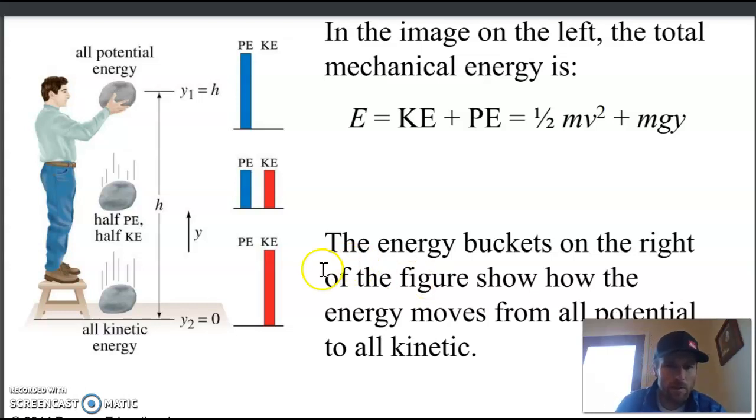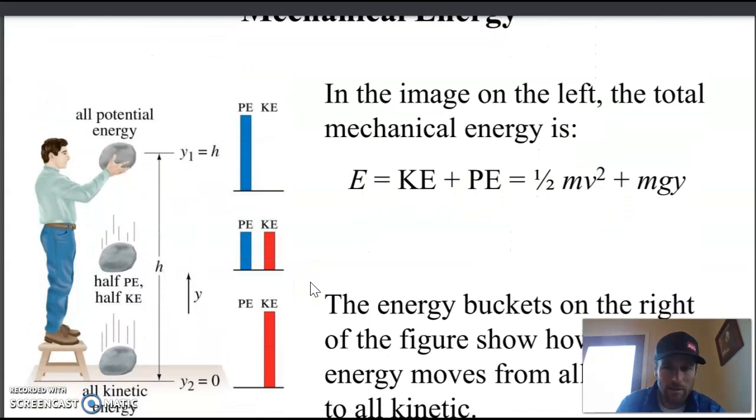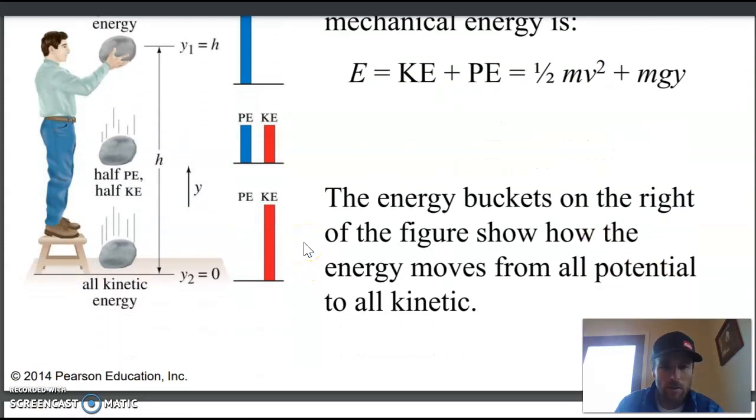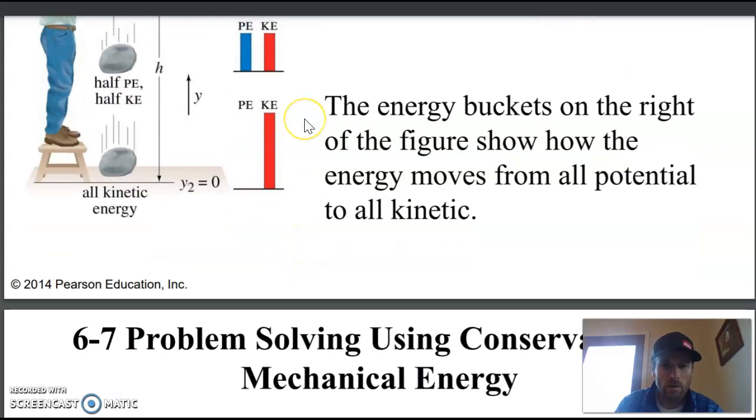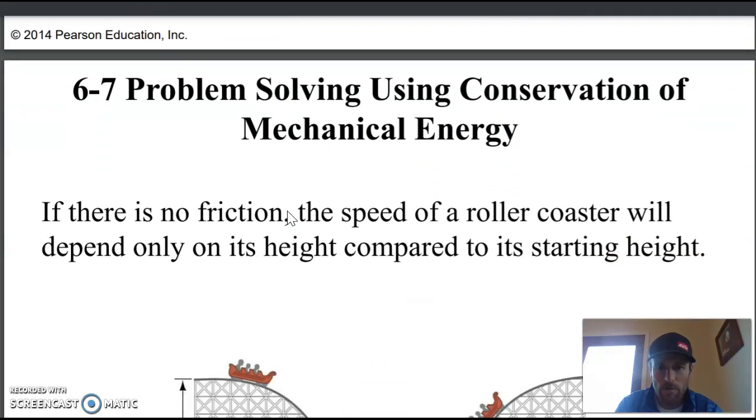Halfway down, the energy begins to transform. Now we have half of the energy in our potential bucket, half in our kinetic bucket. The total energy of this system, though, remains constant throughout this motion. At the bottom, all of the energy is now in the kinetic bucket and the potential bucket is empty, but we still have the same amount of energy that we started with. That is assuming that we have no non-conservative forces acting here, like friction and air resistance. So with air resistance in this short drop, we would have a little bit less kinetic energy than we expect.